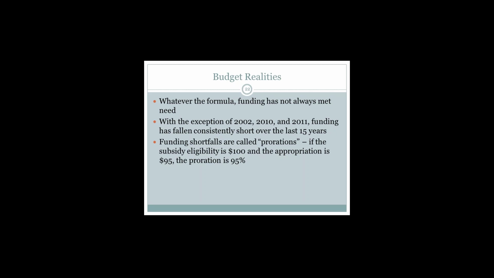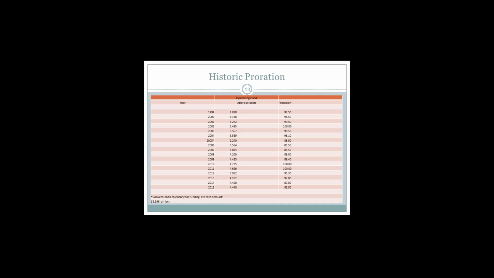That amount over the years is sometimes not decided until 6 months into the year. Every time we have a late budget, it's really hard for housing authorities to project what their shortfall is going to be when they don't get a budget until the middle of the year. There's also a slide here to show you what those prorations have been, and they range anywhere from 100% to 85%. And that's no way to run a housing authority when you're trying to make long-term plans. Funding stream stability is one of the arguments made for the RAD platform, that it maybe stabilizes some of that for some housing authorities.